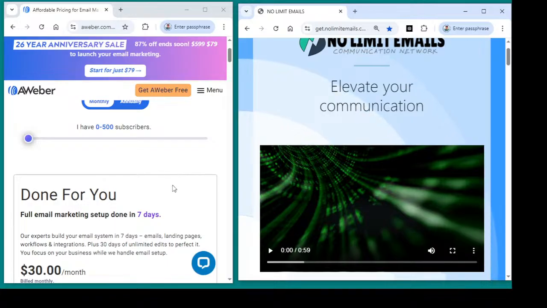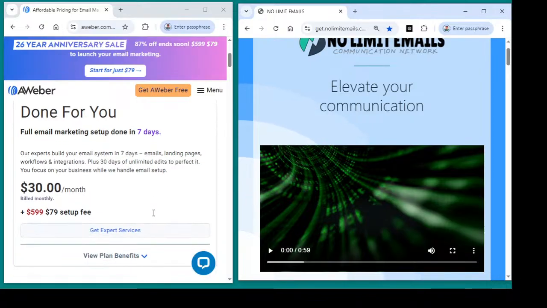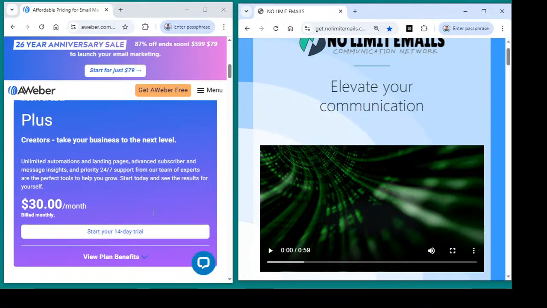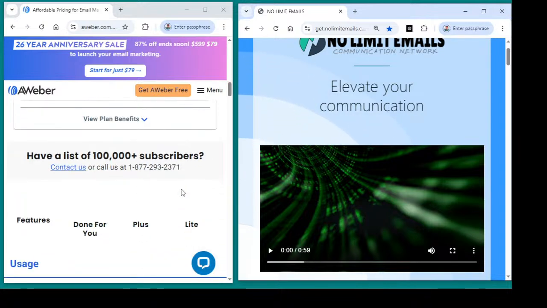And then the pricing starts a little bit confusingly. As you can see, this done-for-you is 30 bucks a month, so that's one thing. So plus is 300. I don't know how many contacts you really have with those. I have no idea, it doesn't say, it is not clear at all. And then you have a $15 a month.